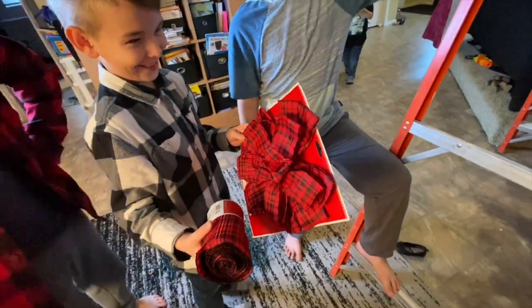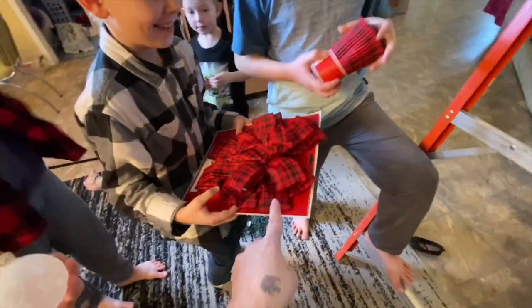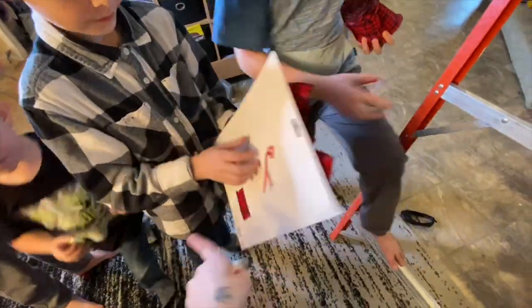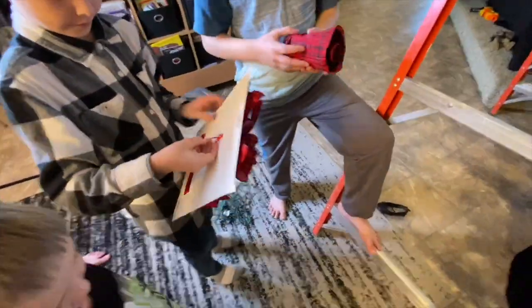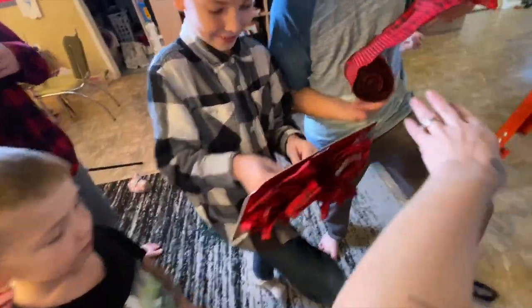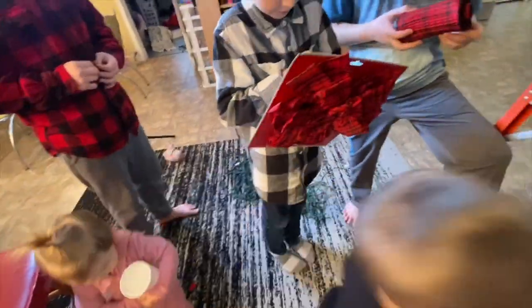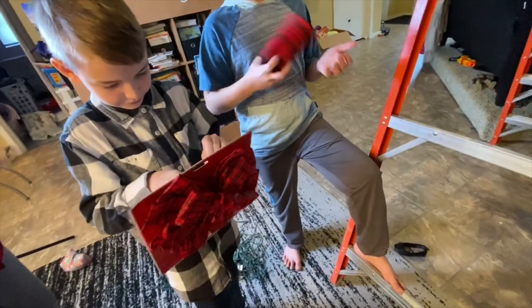Okay, so we're going to take that apart. It's just going to be a ribbon. I got to cut it. Can you open this up? Because we have to undo it all. And then that's what's going to go up on the top of our tree. This I have to cut in pieces. Look what I made. You made a wreath? I'll show you in a minute.